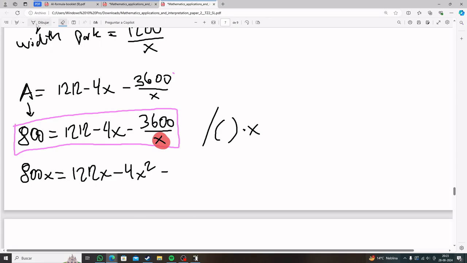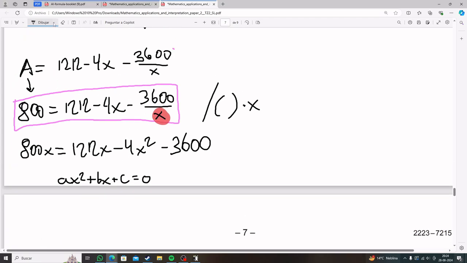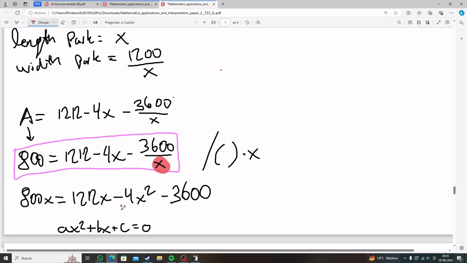Oh, look at that. From here, maybe it turns out to be easier to solve than what you think. So from here, you want to get everything onto one side because this should be looking familiar. This should be looking a little bit like a parabola. So try to get it into the parabola equaling 0. I'm going to throw everything to the left side. So I would be doing plus 4x squared to both sides, minus 1212x to both sides, and plus 3,600 to both sides.